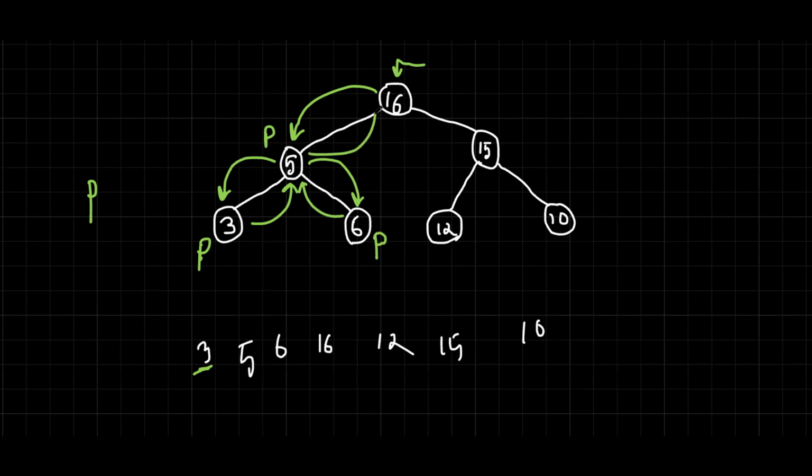From 5, we will go to the value 16. So we have seen that the value 16 is greater than the value 6, which is the previous. So we don't have to do anything here because it is already in increasing order. Now 16 will become previous because we have to store it into the vector here. Now from 16, the call will be in this node 15.